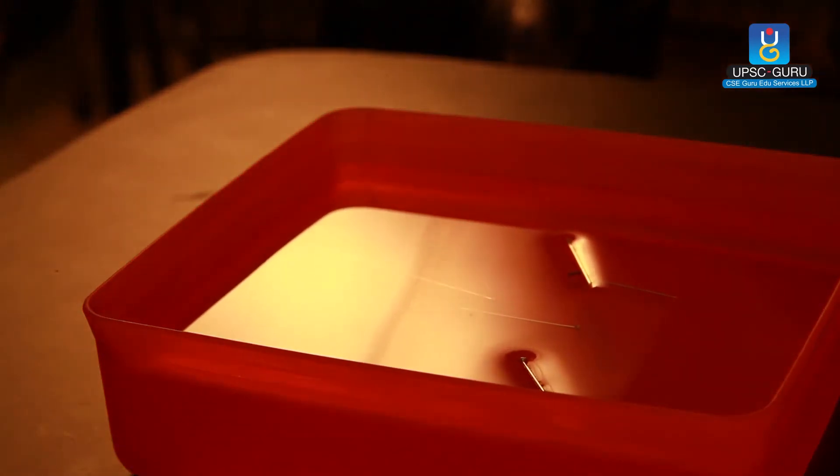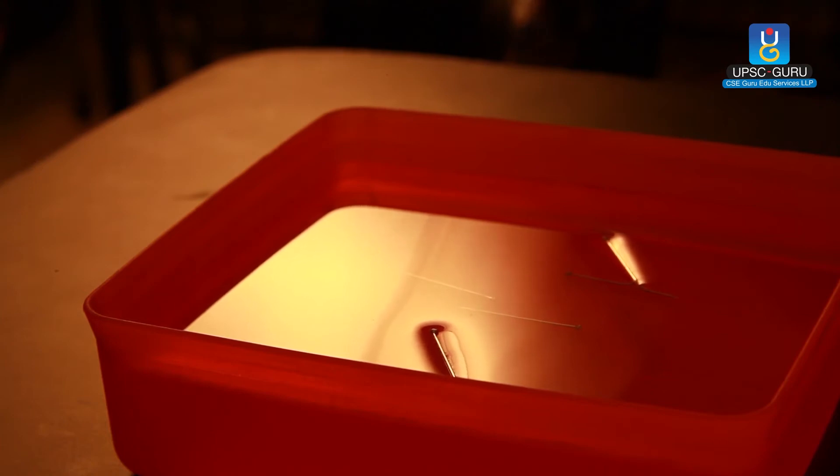Now, by changing another angle, you can observe we put another pin which you can see clearly floating. Something like milk giving cream, and on cream certain insects can float like that. These pins are floating on the surface of water. Check out a second pin that is also easily floating. Now, clearly the depression on this water layer is observed.